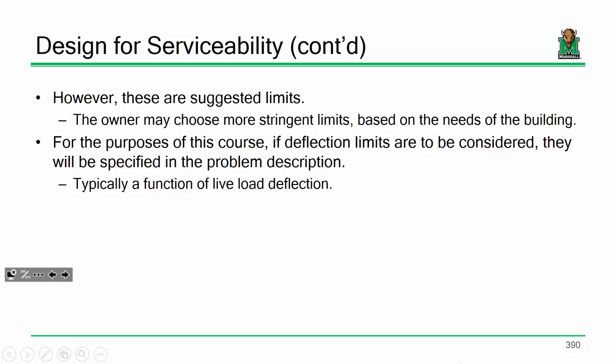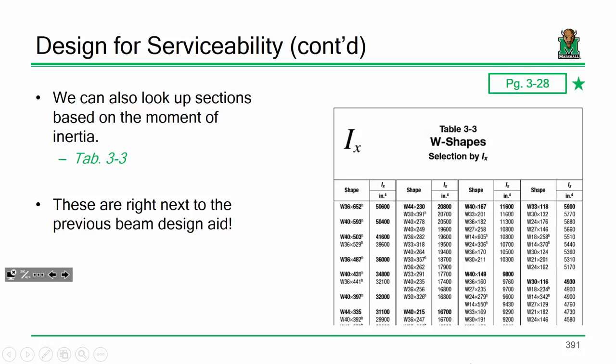Sound good? Okay. So if you need to select a beam based on deflection, you have the IX tables as opposed to the ZX tables. They're a lot simpler in layout, literally just listing every beam by moment of inertia, and then again doing the same thing that we did before. Anytime that you have a lighter shape, break that up into a separate chunk, and then the top row is bolded. Same reason for the IX tables.